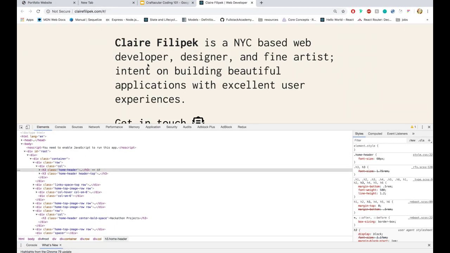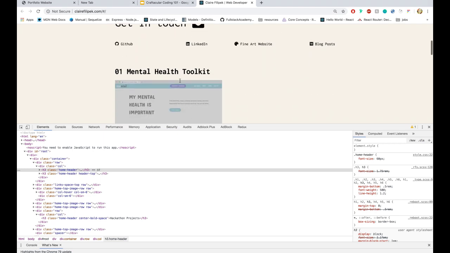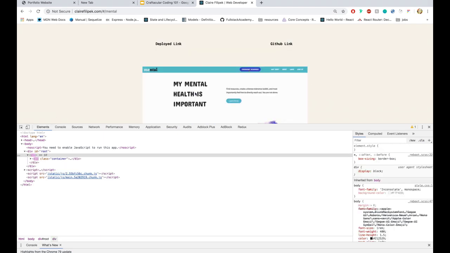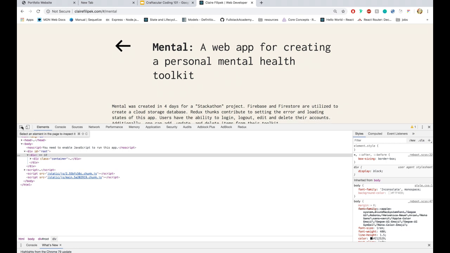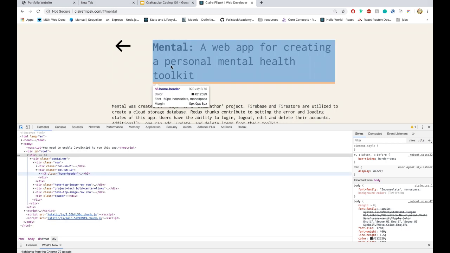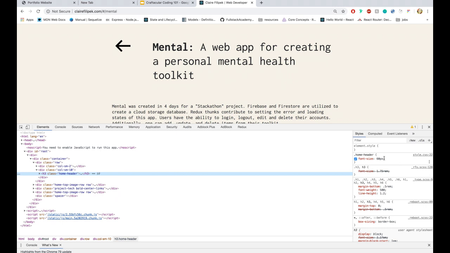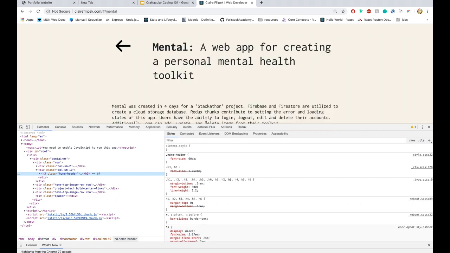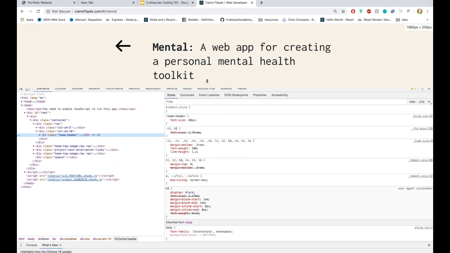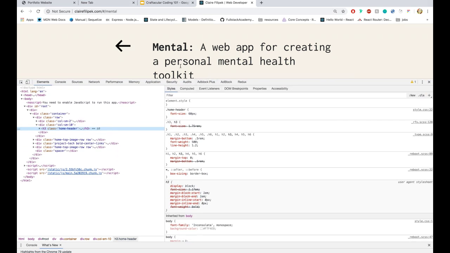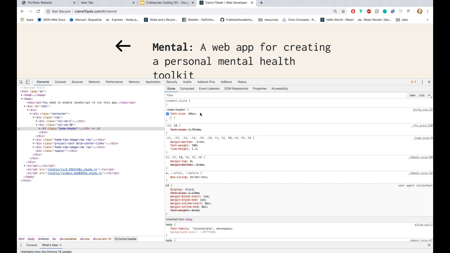Okay, so we're back on my website. As you can see, I have my name here. It's great. Let's go into a page. Again, we can use this arrow to click in, and we can see over here, maybe I can make this a little bigger. Okay, move this up. All right, so this was the home header that we selected. That's controlling this. I already know that. Let's do something to that.